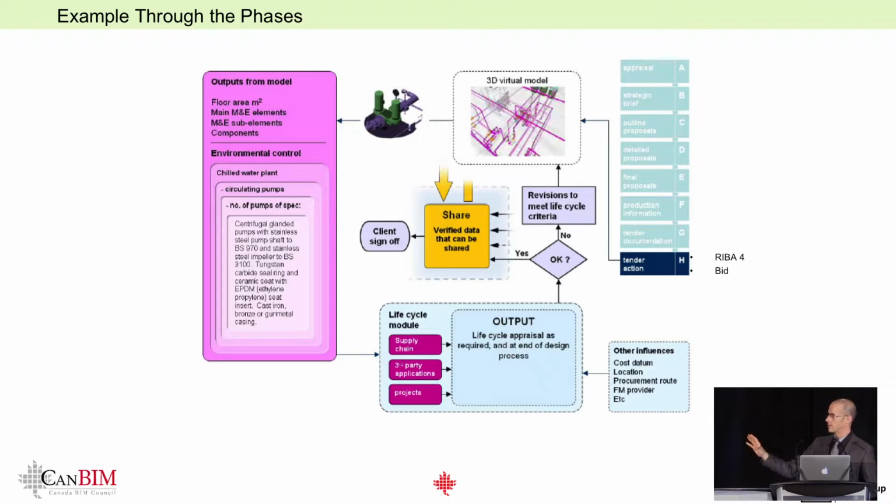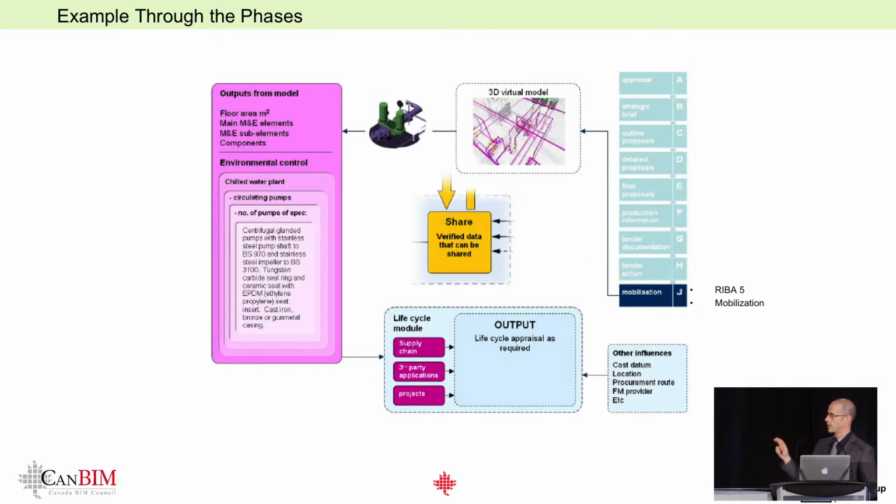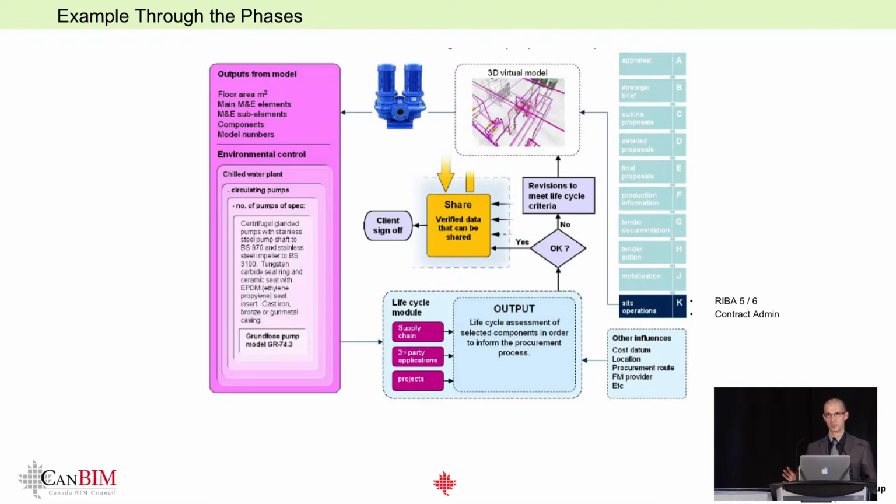We're now tendering. We know what the item is. So more information. It's now been chosen. It's been bid. It's now going to come to site eventually and get mobilized into a model number. We now have model number, serial number information. So the asset information has grown right now. This is through the design and construction lifecycle. There's a lot of information getting from obviously initial design to contract admin. When you're on site, the component is there. That information tends to get lost. Or where does it all go?